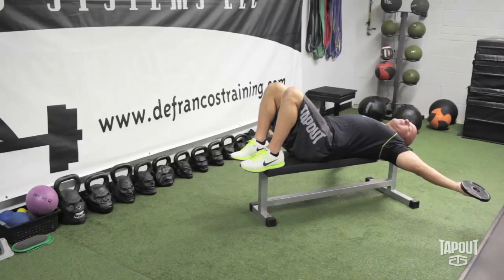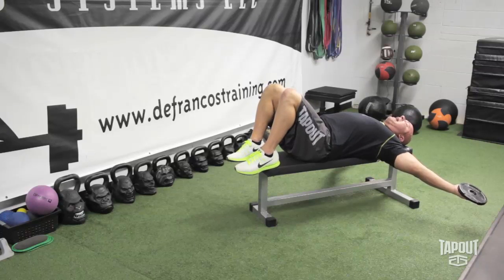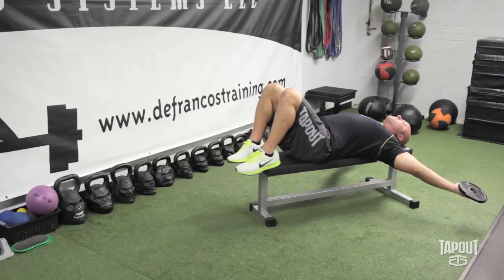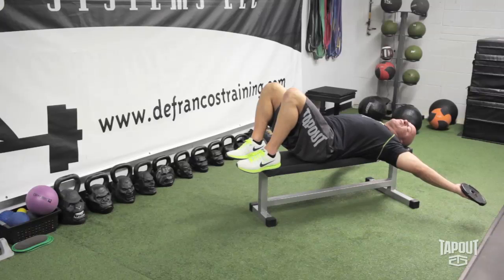Now here's the key. To get more out of this stretch, I'm going to flatten my low back. You do not want a big arch in your low back. With my next breath, I'm going to push my belly button and low back down into the bench. Watch my low back. And as soon as I do that, I get a huge increase in the pec stretch. And then from here, I'm going to keep the low back flat and take a couple more deep breaths.